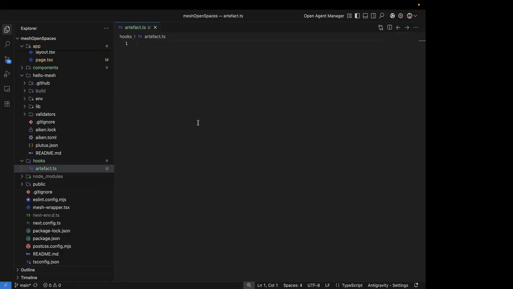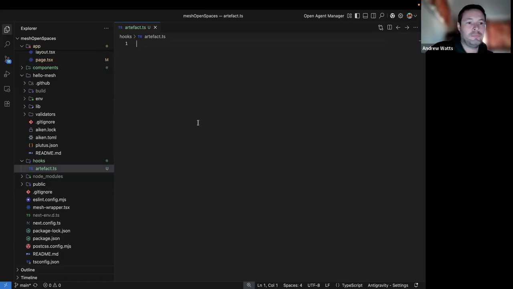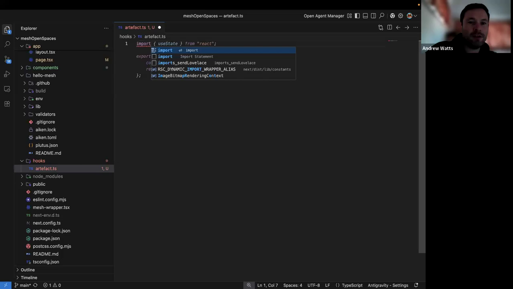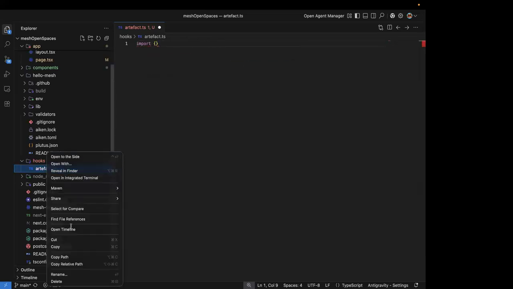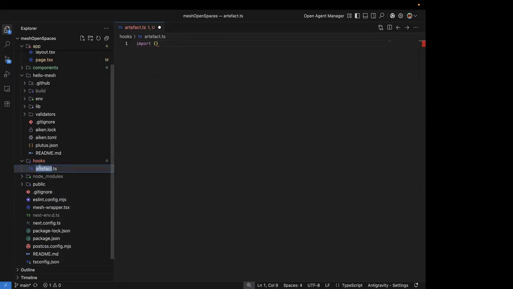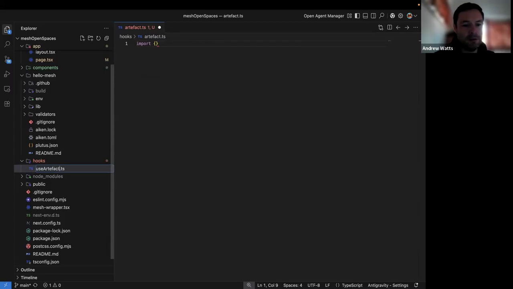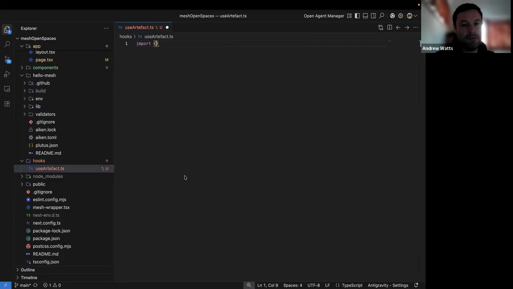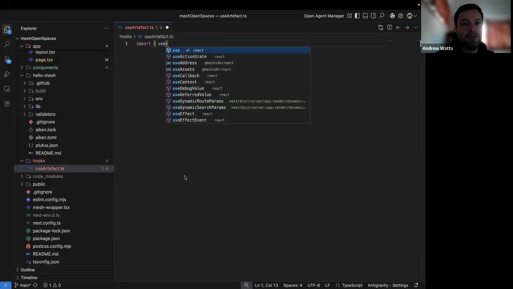Still think you'll need to use it. Are you speaking about what a hook is? Yeah. Okay, cool. I think it'll still need to be a use effect, mind you. Yes. Just going for naming convention, I would call it useArtifact. Oh, you're right. It has to be use. No, it doesn't have to be, it's just a naming convention. I thought it wouldn't work if we don't use this. Okay.